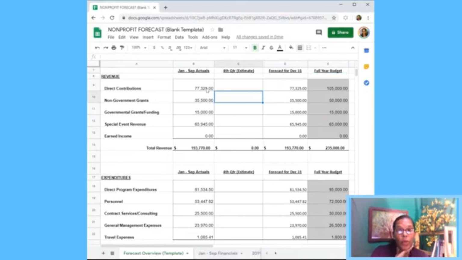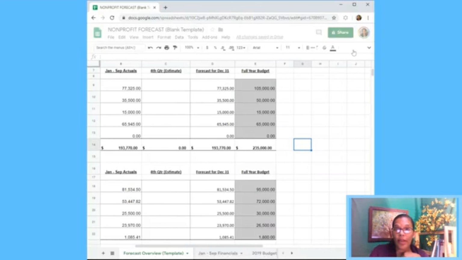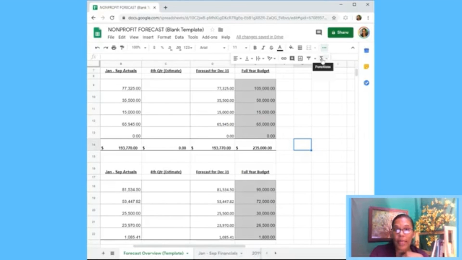So anyhow, we've got all of our actual revenue and expense, which is looking pretty decent. You can even calculate a percentage and see how far you are. Like if I were to say, okay, we expect 235 for the whole year, I may want to see how close we are by dividing our actuals against our total. Let's see what percentage we're at. We're about 82% for the year when it comes to our revenue. So I'm not losing any sleep at this point. We still have 3 more months to hit our number.